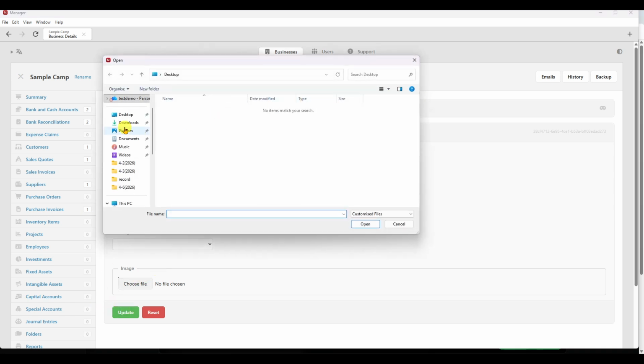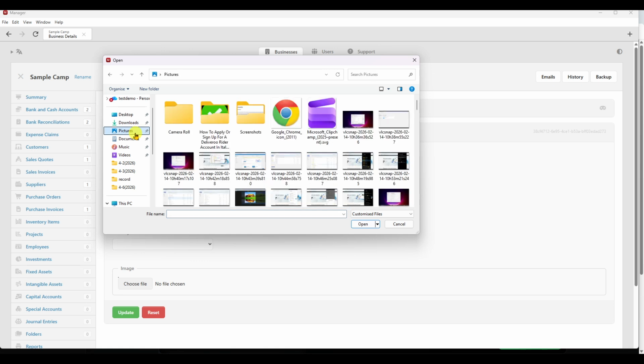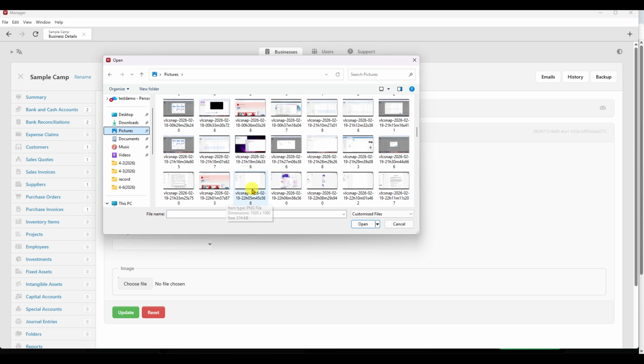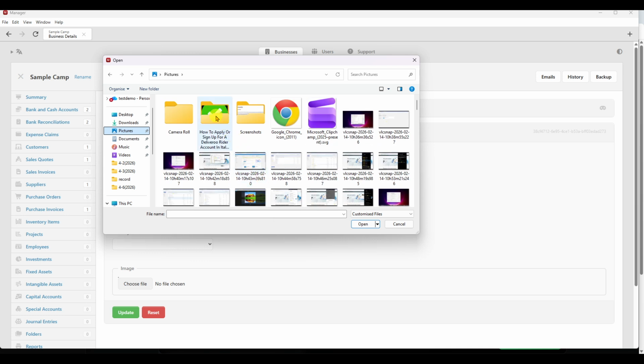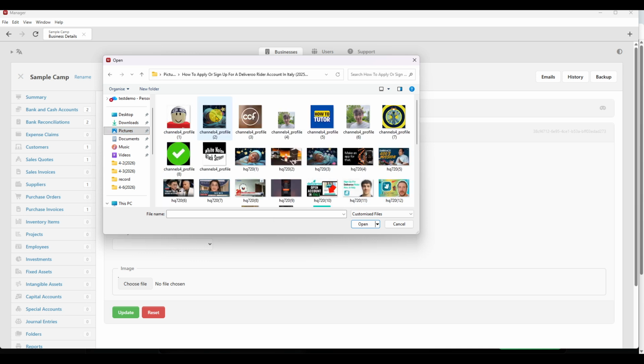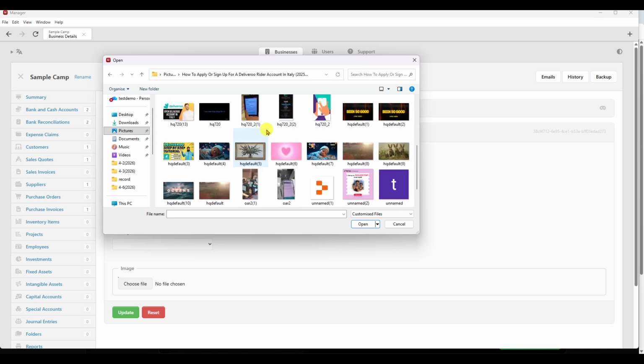For best results, select a clear PNG or high-quality JPG. A square or horizontally oriented version usually looks clean on most templates. Aim for a reasonably sized file so it loads quickly, and avoid very large images that could appear oversized in PDFs. Browse to your logo file and select it.